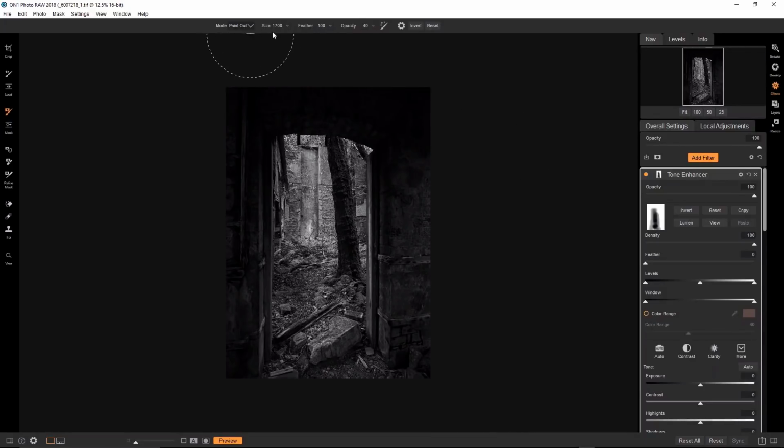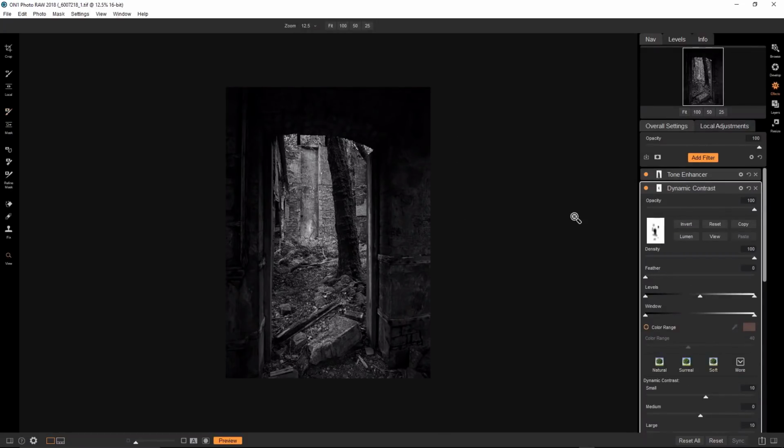I've got my paint out brush already selected. I'm at 40. I'm even going to reduce it further. I'm going to go down to 10, which is really light, and just start clicking in here and start bringing back some of this stuff. Again, I need to go to 20. All right, just start bringing back some of this stuff. I think my computer's rebelling. I am painting out, and I'm on the right thing. Oh, there we go.